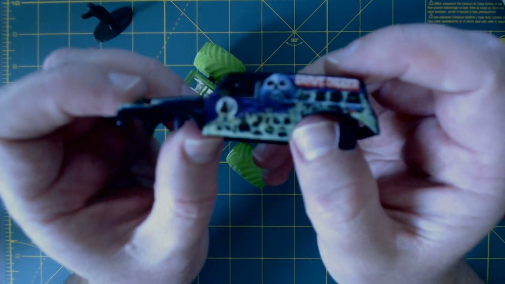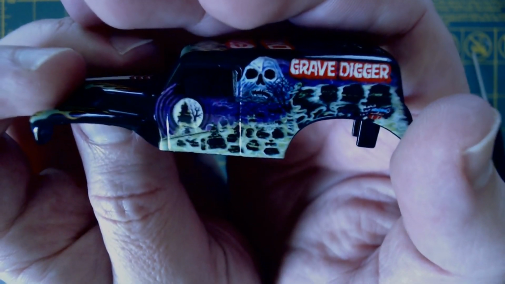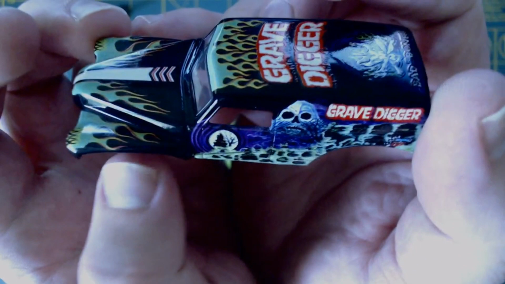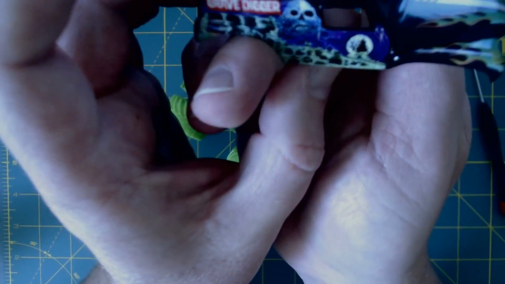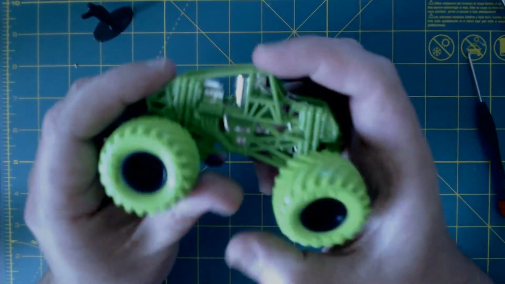This will be a scratch build eventually. I'll be honest with you, I may even leave that paint job in there. That's a rad paint job. I think I'm just going to leave that paint job, wreck it up a little bit, obviously, but then we'll scratch build a chassis onto it. But that's for another day. We're focused on this right here.